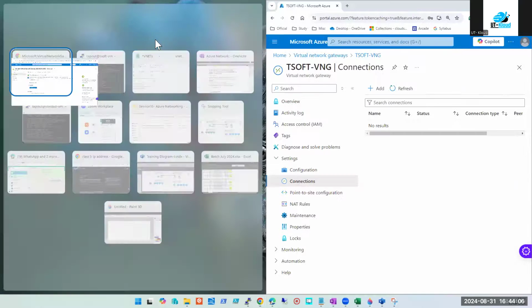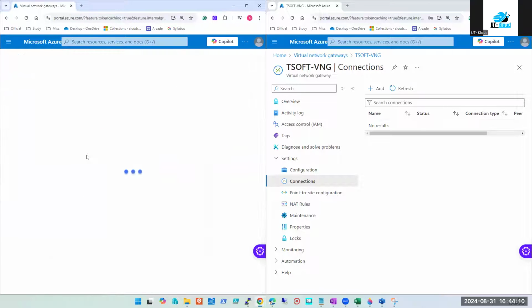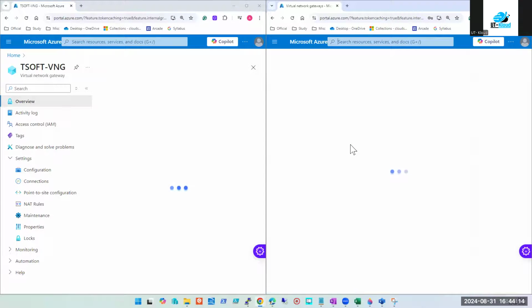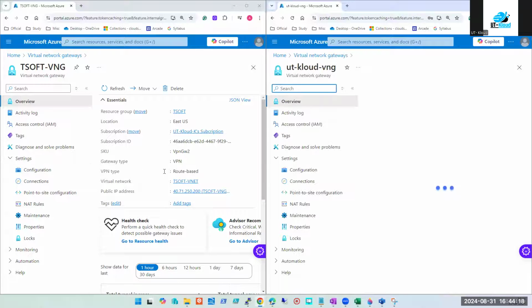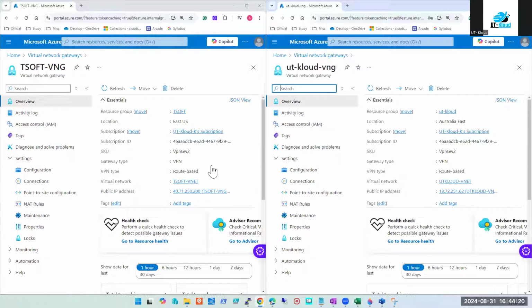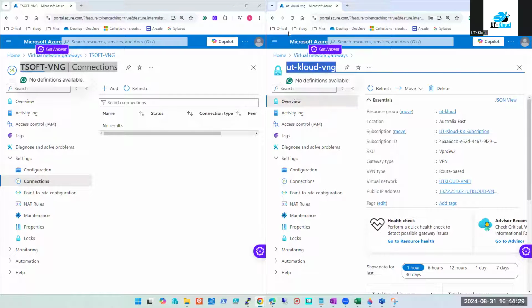It will be easier for you to understand how it is working. Here I will open Tsoft, and here I will open UT-Kloud. If it is not visible clearly, let me know. I will expand it. But I'm doing this so it will be easier to understand for you. Look, keep your eye here. You will understand when I am working on UT-Kloud and when I am working on Tsoft.